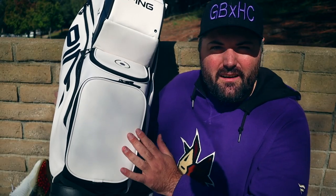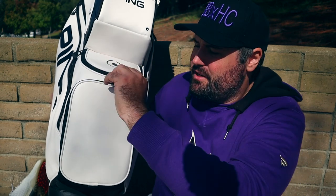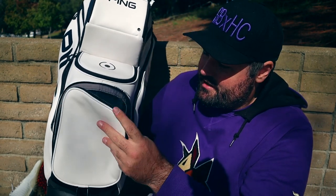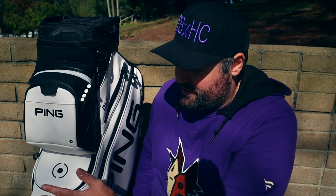You've got this big blank canvas here — why not get it embroidered to really give yourself that staff bag look? All you have to do is unzip the cooler pocket pouch, and it's just held on by Velcro. You've got yourself a nice little panel to get embroidered with your name or maybe your YouTube channel. I believe unlike a lot of other club manufacturers like TaylorMade or Callaway, Ping actually has their own factory that makes their bags — similar to Sun Mountain or other dedicated bag manufacturers.